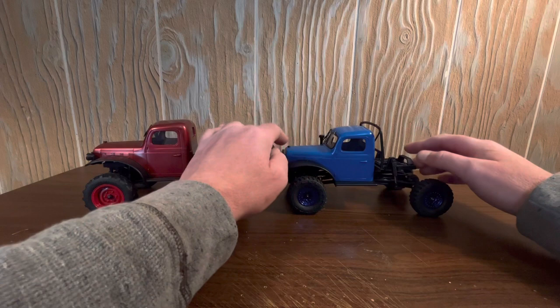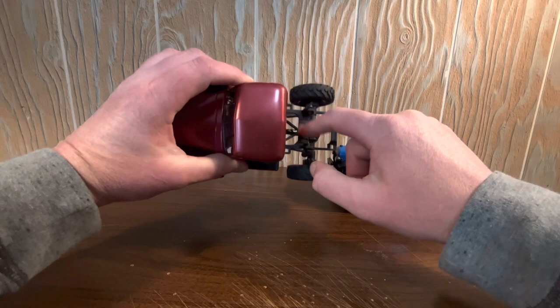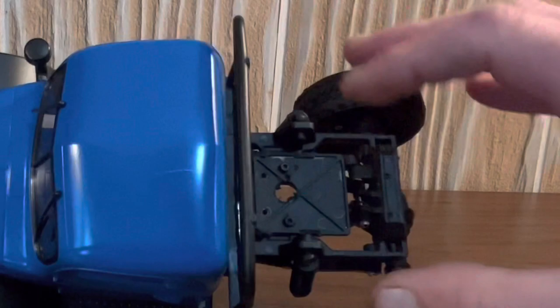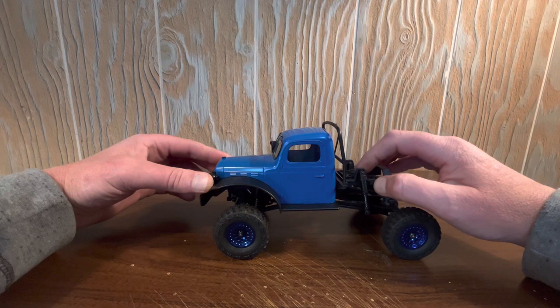So on this piece right here, and I don't remember the size drill bit I used, I just drilled a hole in that piece going across right here that was the same size as the piece of the trailer that would actually fit down into it. And after I drilled that hole, I've got this square piece on there now. That square piece is from a SCX24 receiver tray. I just cut the legs off the receiver tray.